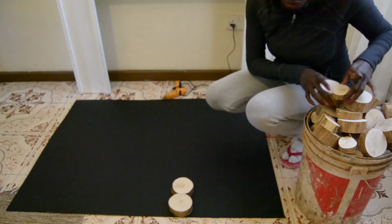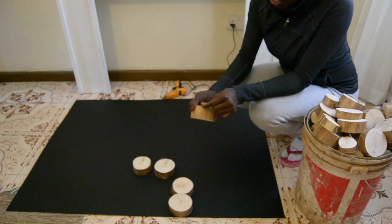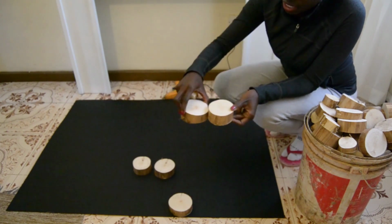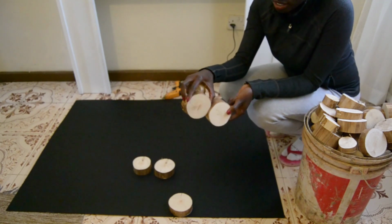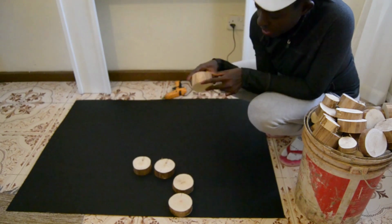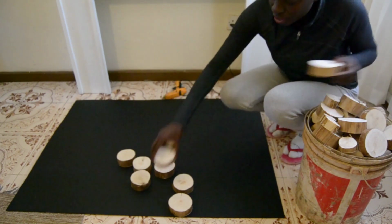So I'm just going to have my logs go on here. What I did, the guy who was cutting the logs for me, I told him to cut some slightly longer and some slightly longer, so that there's this difference in height. I just thought it would be interesting that way. So let's see how they look.